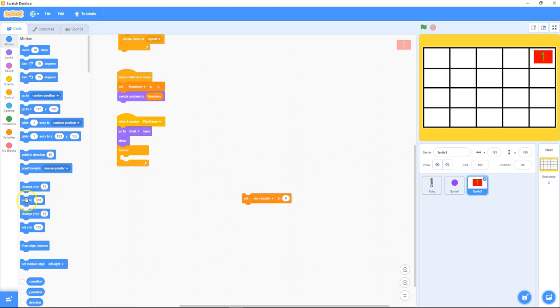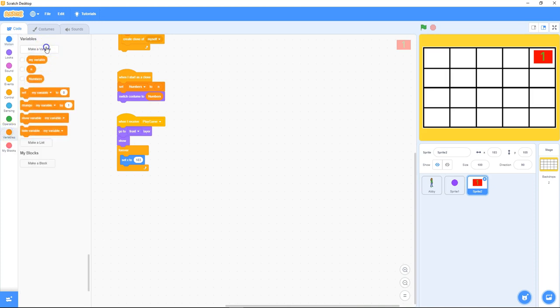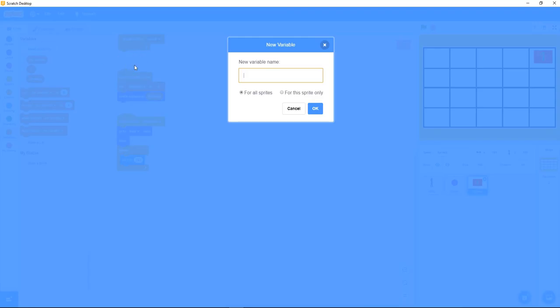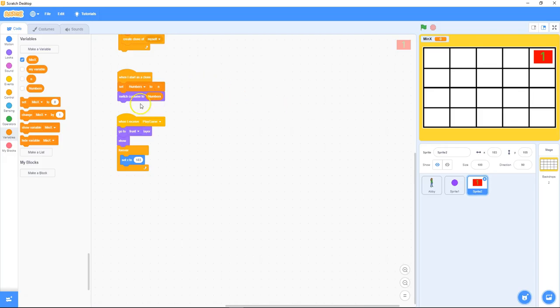We need set X, and then let me just take this one back. Under variables we want one that says the minimum X coordinate. So minimum X will be, and take the tick out.